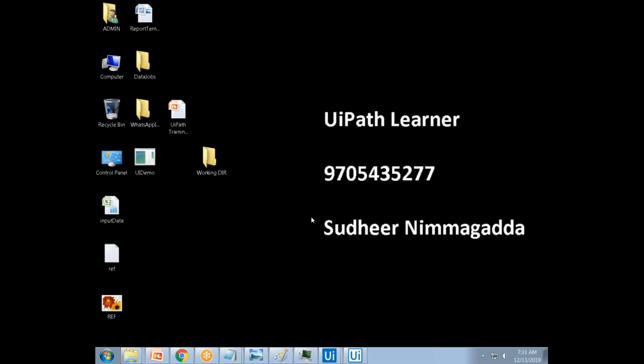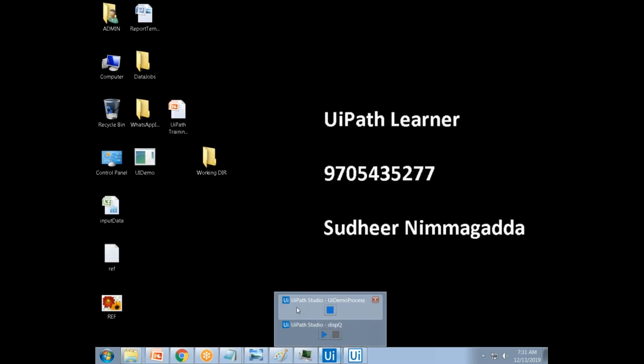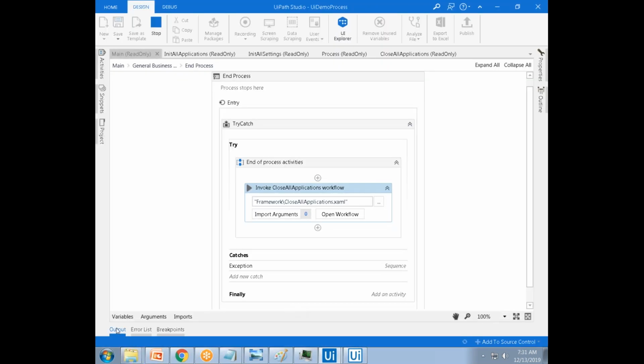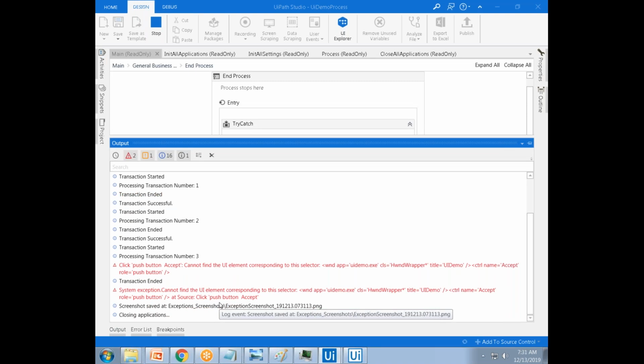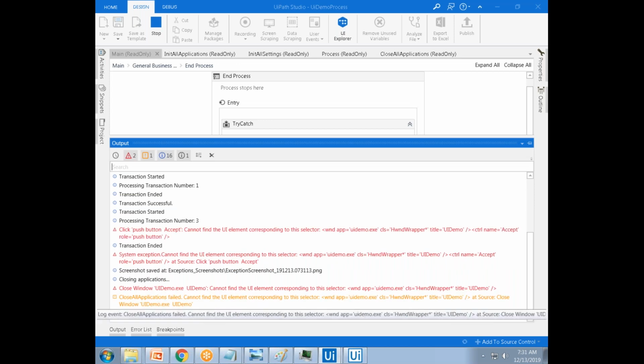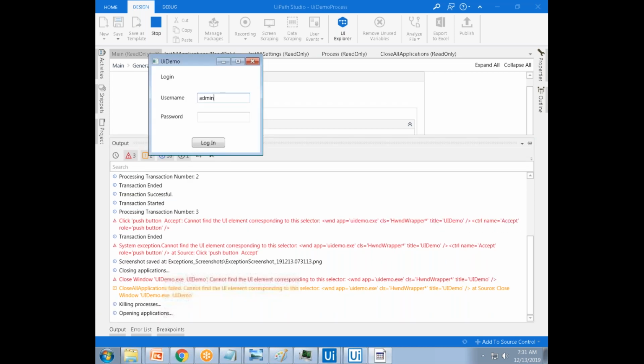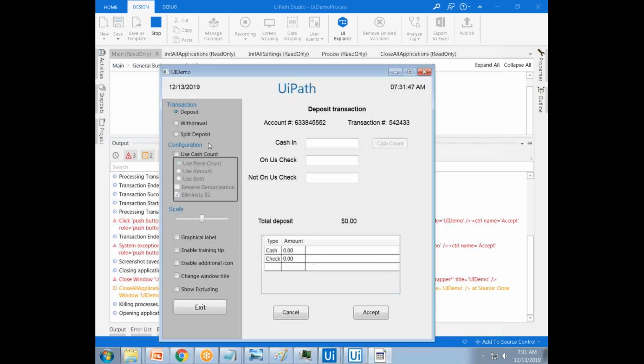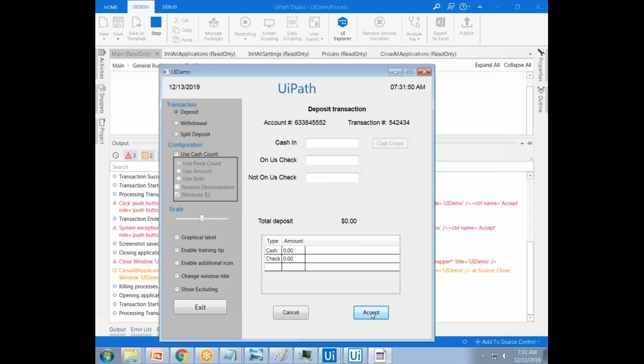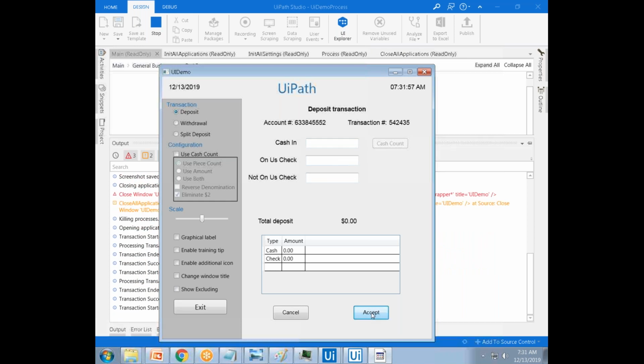We'll see. It's taking time because it has to throw the exception. So it throws the exception, closing the applications. See, now it has started again, init all applications. This is just connections. You have to understand the connections: where it is going from and to, and if an exception occurred, where it will go. Okay, these things. Now let's continue.